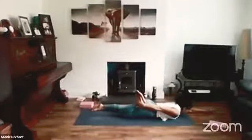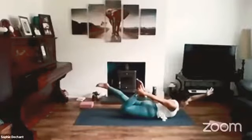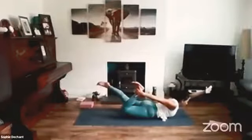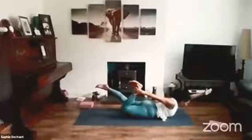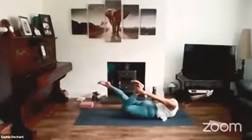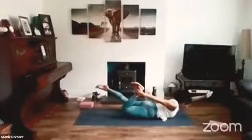So as we inhale, we're going to push the hip flexors into the mat. We're going to roll that right thigh off the mat. Lift left leg, left arm. And again, short, shallow breaths into the upper part of the lungs. Keep pressing back with that foot, reaching back with that shoulder, lifting into the left leg, lifting into that left arm. Lovely. And then releasing it down. Relax the arms, give the bum a little shake.